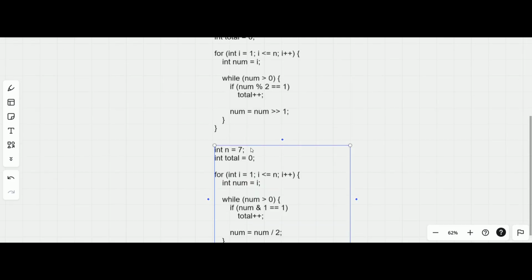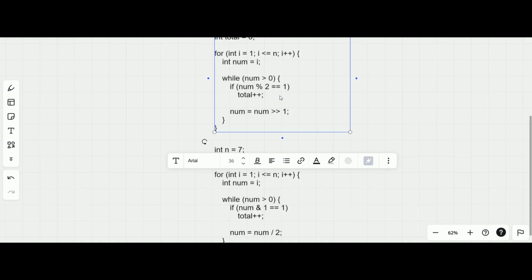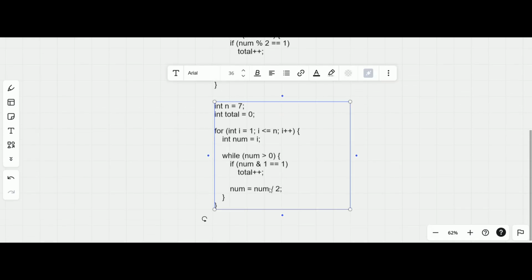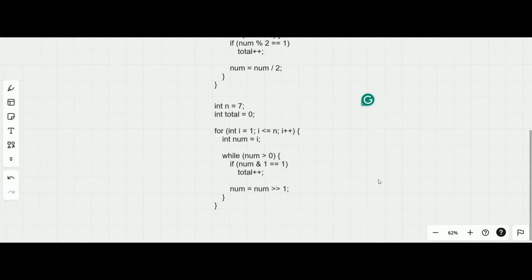So for your understanding, since we are using modulo here, let me change this to the normal arithmetic operation, divided by 2, and here let me have the shift operation, because here we are using bitwise operation at the top, in the if condition. That's why the shift operation.